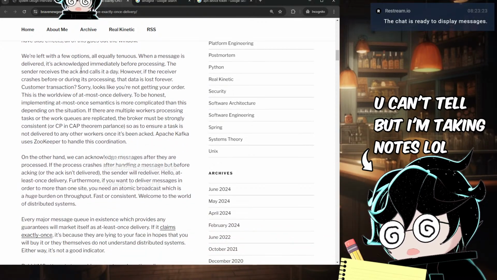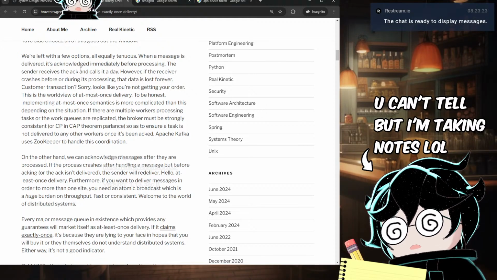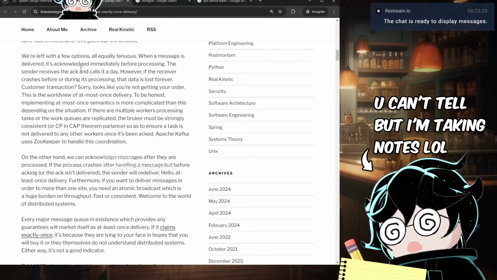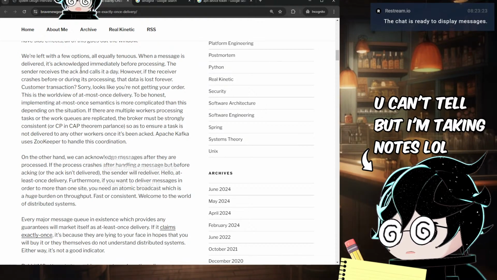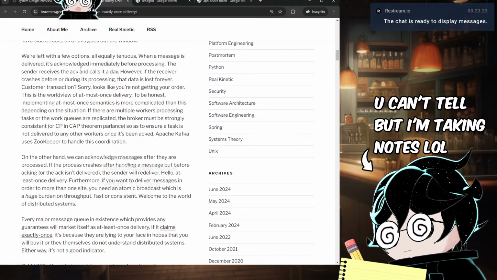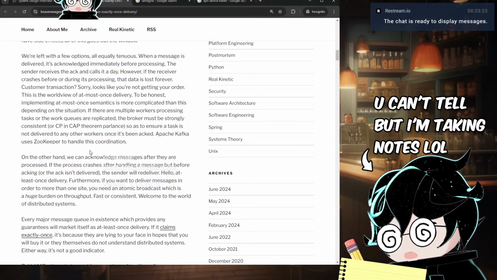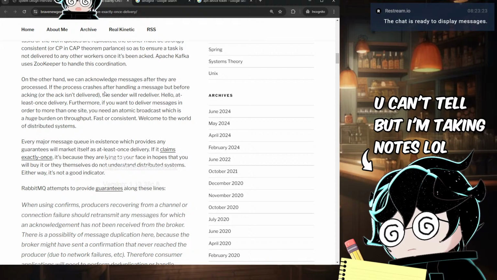When a message is delivered, it's acknowledged immediately before processing. However, if the receiver crashes before or during its processing, the data is lost forever. At most once, okay. We can acknowledge the messages after they are processed. If the process crashes, okay.